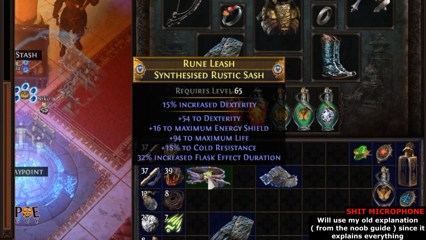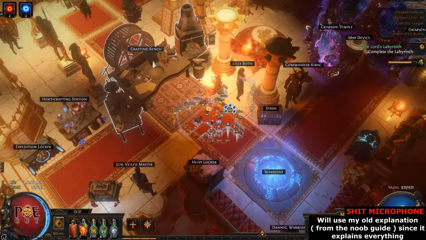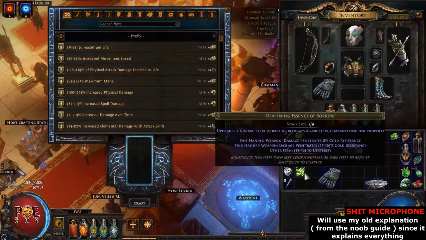Okay, this one is great because it has tier 1 life. Yeah, tier 1 life. Also has increased flask duration level 1. Wow, I was very lucky, man. On first try. Usually you won't get it on first try. You need to use multiple.